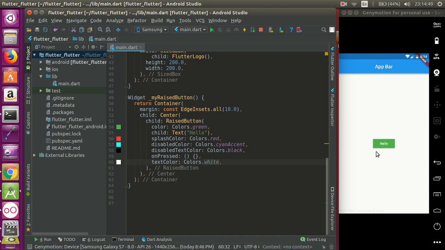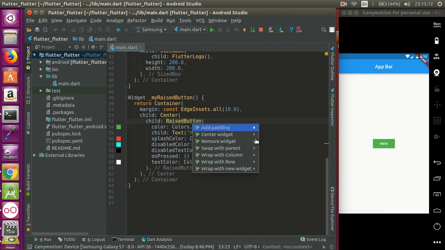Okay, now see one thing, we can give it a height and width kind of stuff, right? So there is nothing like that in raised button. So what to do if you want to give a widget a specific height and width? I have shown you this thing in the previous video. We have to use another special widget, which is SizedBox.